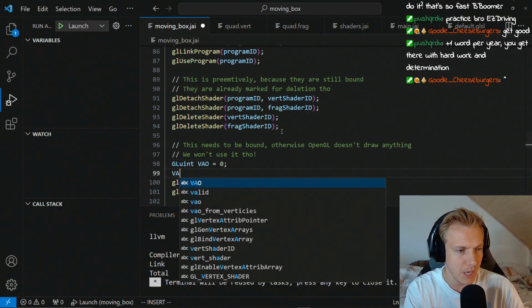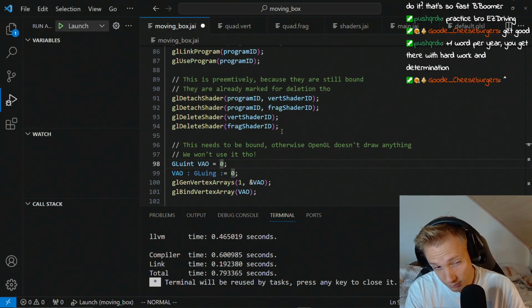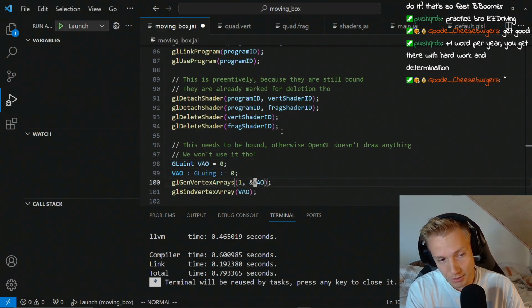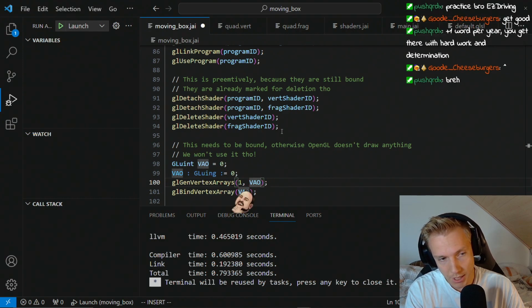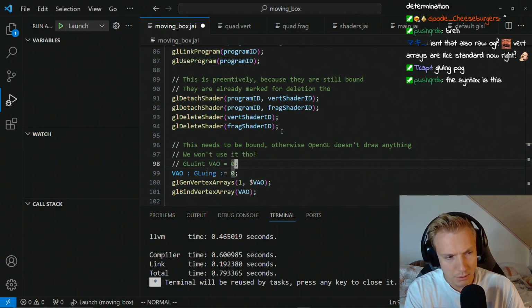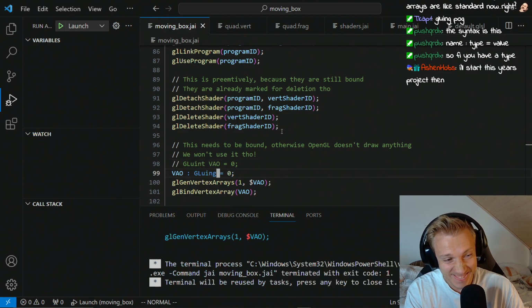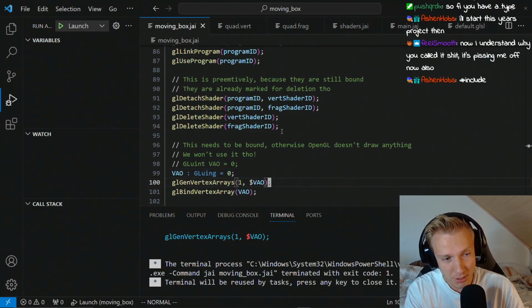It is a VAO colon GLuint colon equals 0, right? And then it is the address. So basically, how do I pass in the address? Is it a dollar sign? Cool, that works.